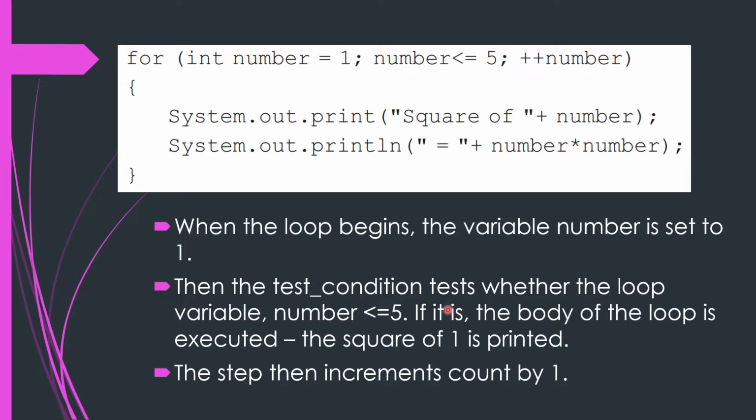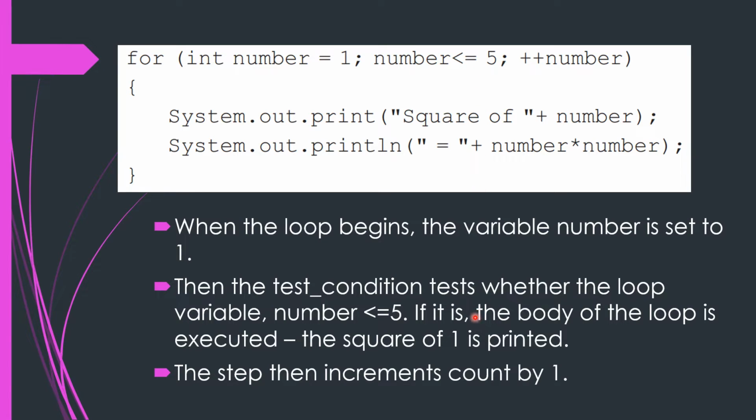So basically, the test condition is being evaluated, that is, we are checking whether it is true or whether it is false. So here what is the test condition? It is number less than or equal to 5, meaning it will be checked whether the given number is less than or equal to 5 or greater than 5.